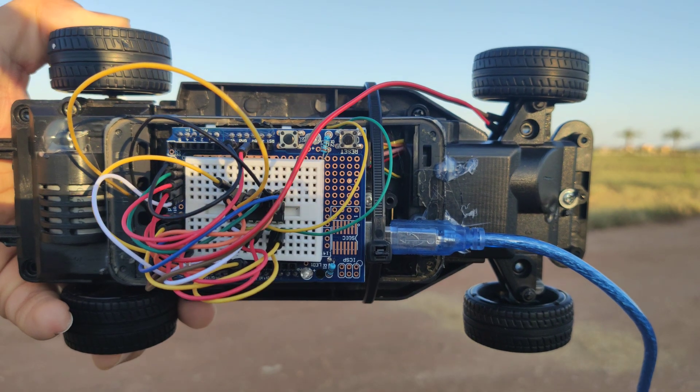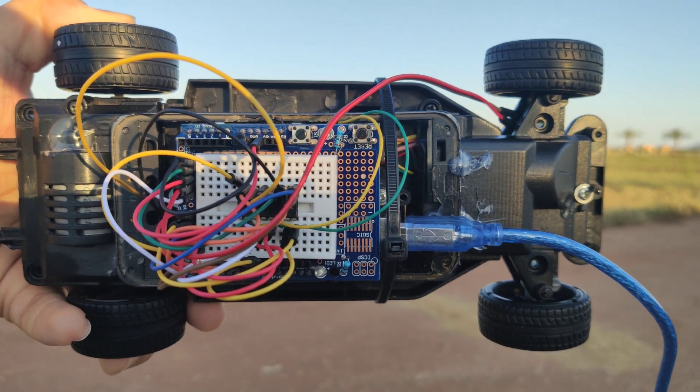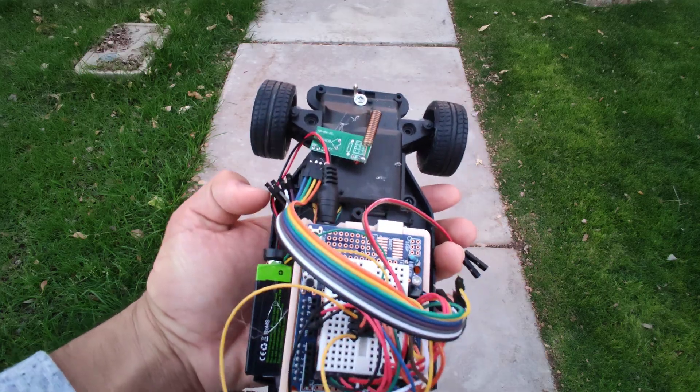On the car side I have the Elegoo Arduino Uno R3 and I built my own motor shield using the L293D. I chose to build my own motor shield instead of buying pre-built shields using a breadboard — kind of making my own PCB. With the L293D it's able to use both the car's motors for turning and directional movement so that I can map the brainwaves onto any sort of speed, direction, and distance that I would like.